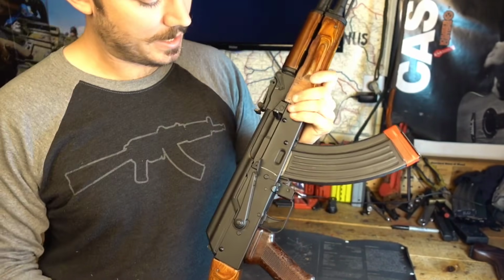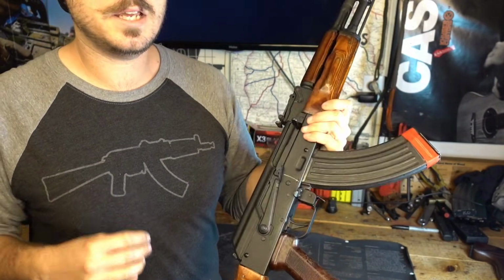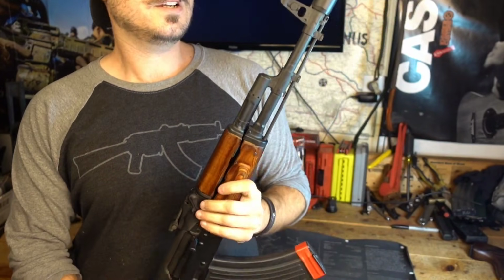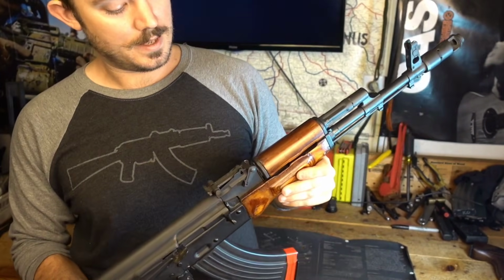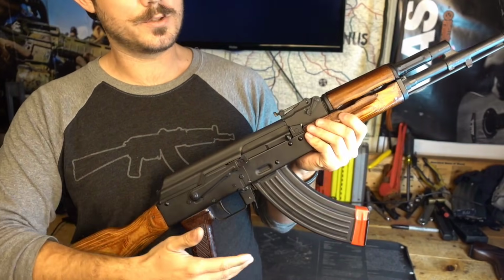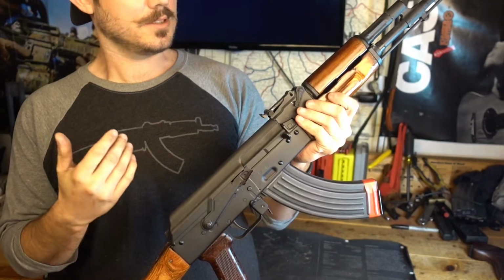This is really nice. The only thing that has been upgraded on this gun is the trigger, but from a distance you can't tell. This is beautiful, and shooting this is actually really nice. What's cool about this, you can still affix a bayonet, a nice surplus bayonet. That's a really good bonus to traditional guns. Steel mags, Bakelite mags look awesome in traditional guns. Just a really good representation of what makes AKs so handsome in their stock form.